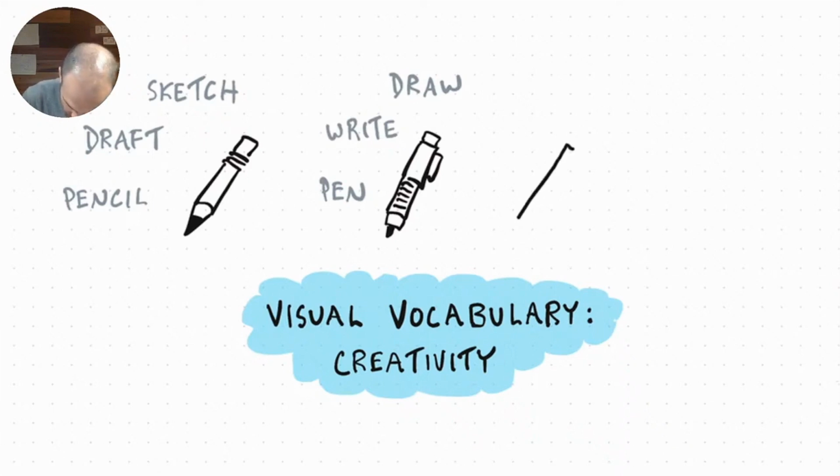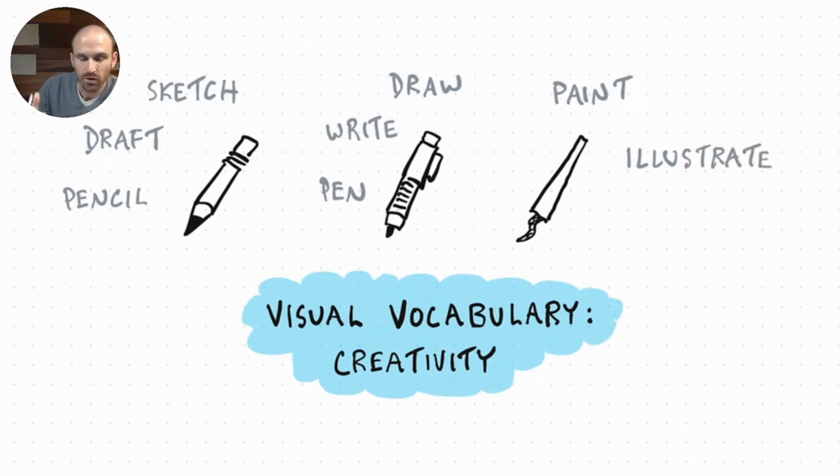Kind of get to a different genre of mark making with a paintbrush. Probably didn't have to go quite that wide at the base of the paintbrush. Sometimes, try to get a little bit of an increased width as you get towards the brush itself. So here maybe we've got paint, maybe illustrate. And even if you just draw the single image using black marks there, I feel like there's much more of a connotation to color when you draw something like a paintbrush.